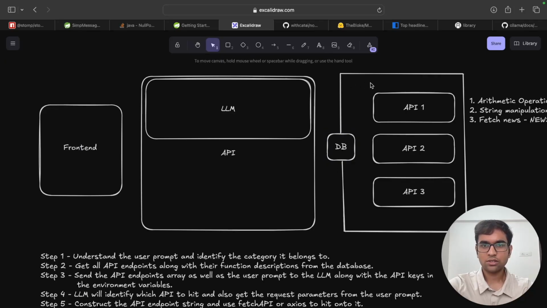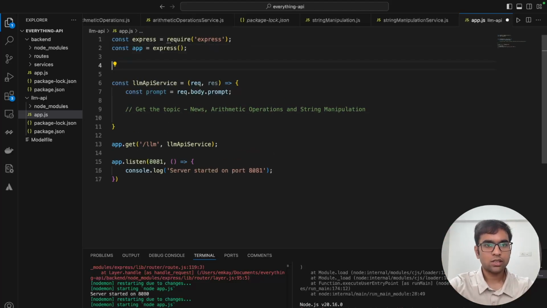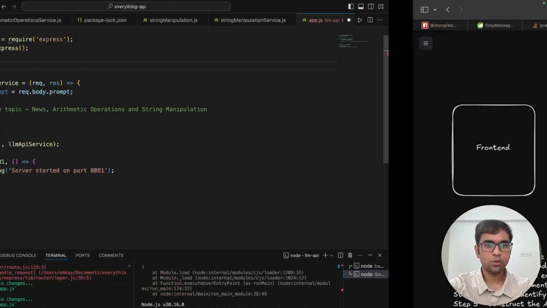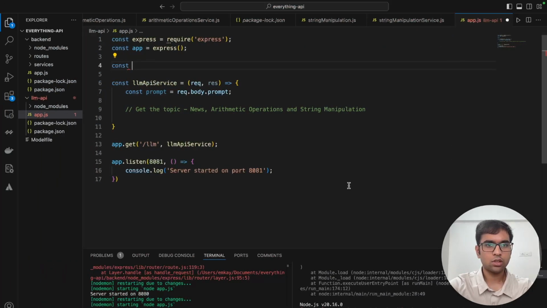I will just create an array that consists of different APIs, the topics, and all the information that we want to have in it, so that we can proceed further as and when required. Let's declare that array here itself. We'll call it API data.